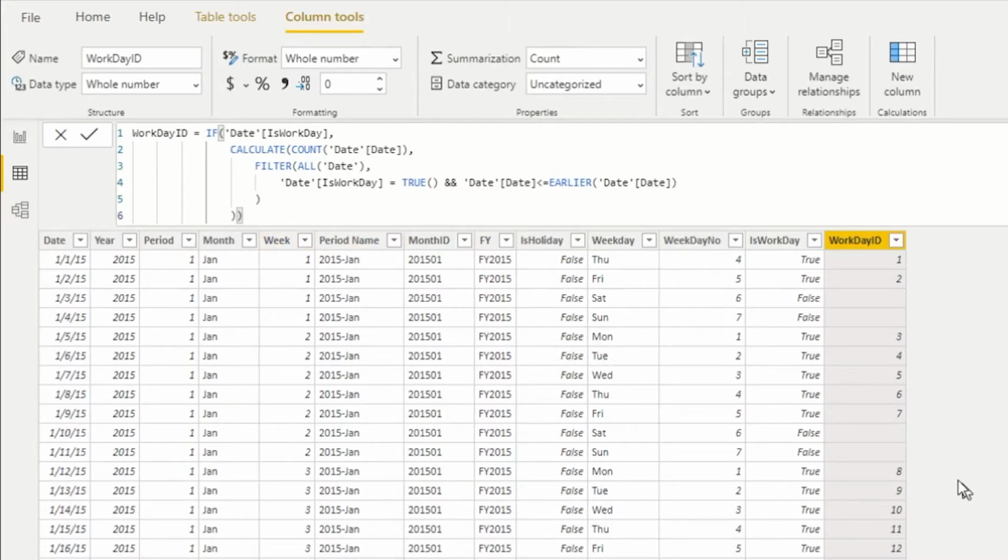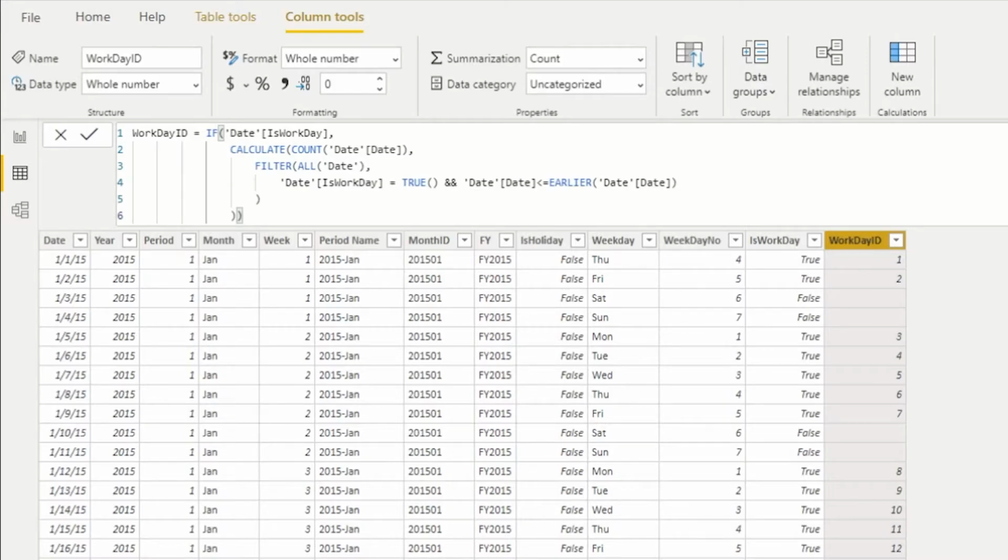So basically what we want to do is provide a unique ID for every workday. And if a date is not a workday, we're going to provide no value there. Starting from the very first day will be 1, and then we're just going to increment it for every single day until the end of the date table. So how does this logic work? The first thing is to understand that this is going to be executed for every row in this table. And since we are going to be calculating something that requires us to step out of the current row and take a look at the entire table, we're going to be using the CALCULATE function.